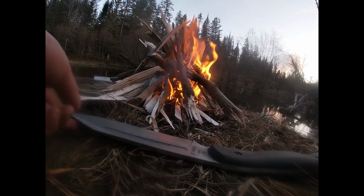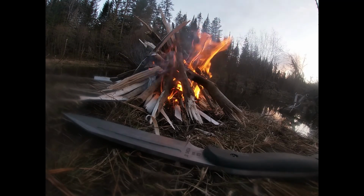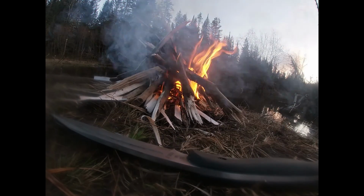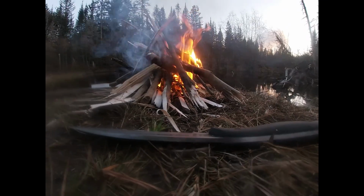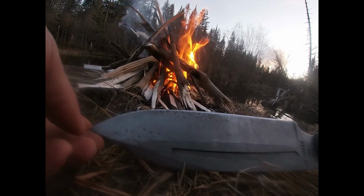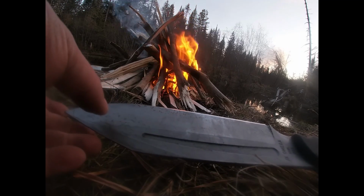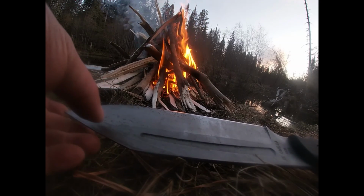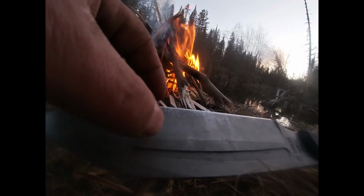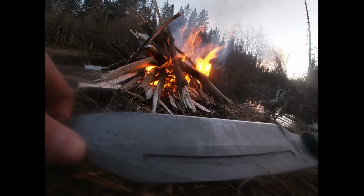In my mind, it's probably one of the better survival knives in this size out there. There are a lot of really good ones, you know what I mean? It's a pretty tight market, but I think it's got a lot going for it. The blade is awesome, super awesome. It's the perfect grind for how it's designed, really well thought out. It's a high saber grind, and it's the perfect depth for the thickness of the blade.